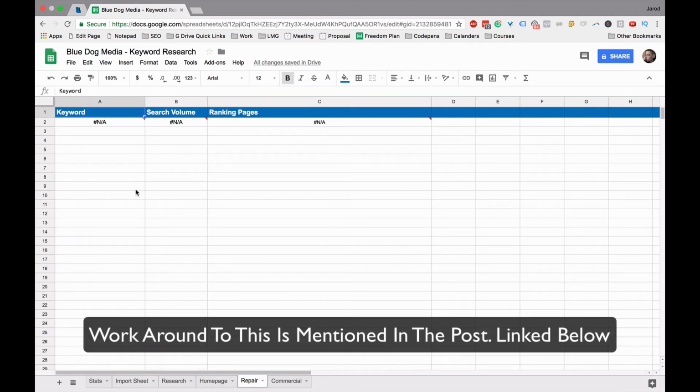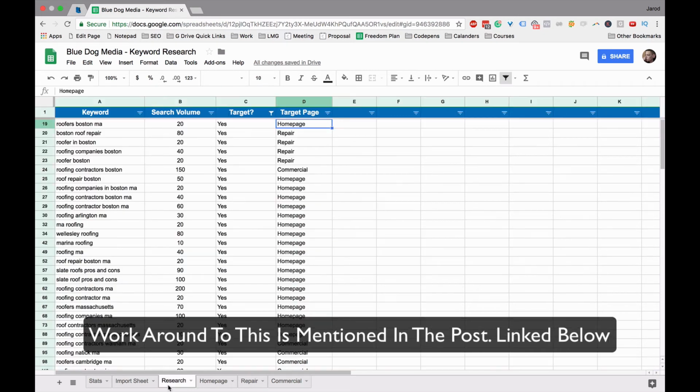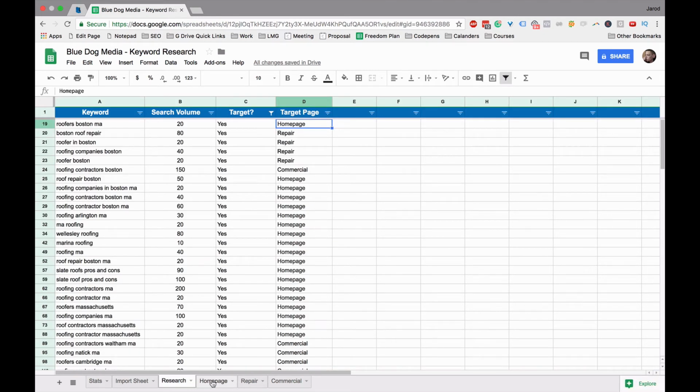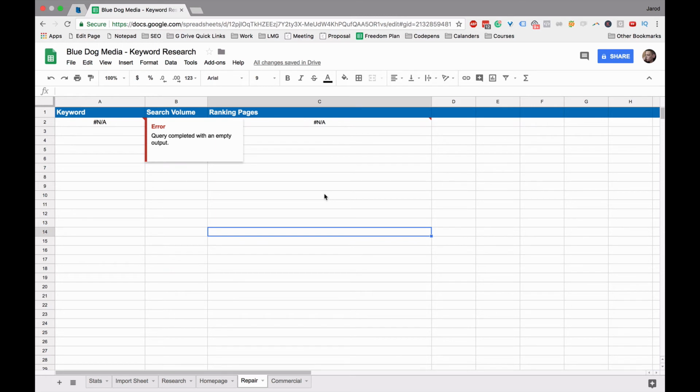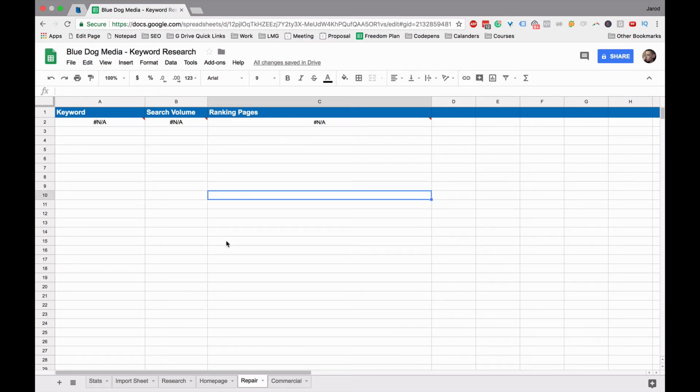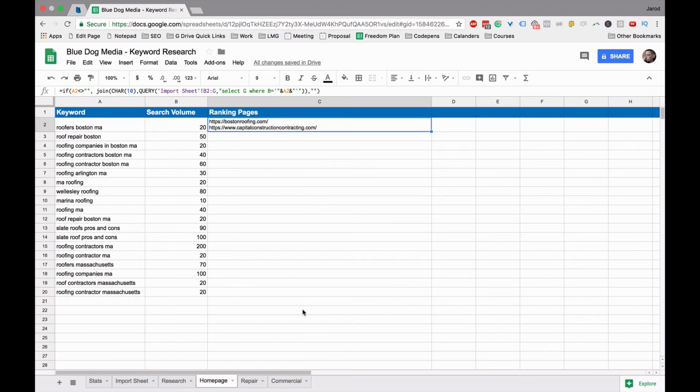So what we see here is that this right now is marked as there being some sort of error, but that's not the case. It's just that because we changed the sheet name earlier and I've been going through this very quickly, it hasn't updated on the back end yet. Roughly about 5 minutes here, it will be updated. This process of going through the keywords can take anywhere, depending on how many keywords you have, half an hour to a couple of hours. So by the time you actually get to this point, whenever I use this document, this is already pulled through, but because I'm going through this so quickly, it hasn't pulled in yet. So that's essentially what all those pages do. It just maps the keywords to those pages, shows you the search volume, as well as who's ranking for those.